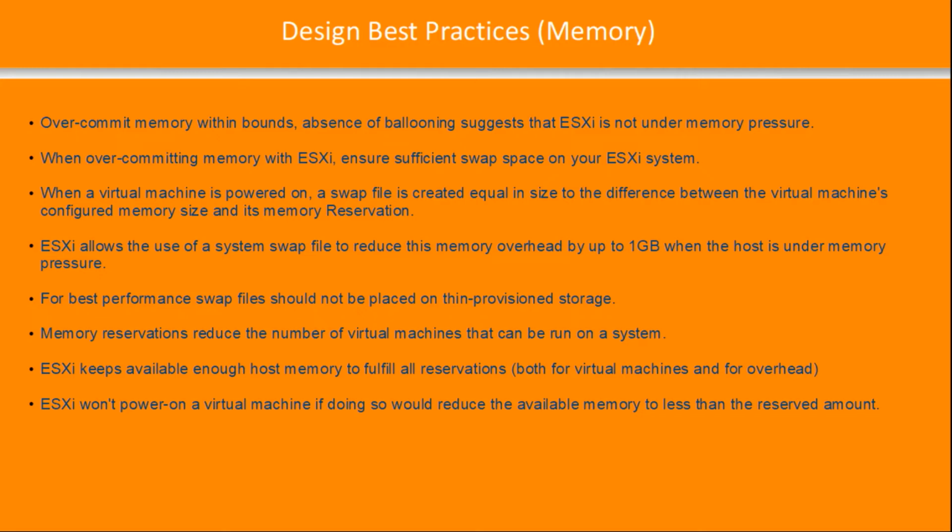Memory reservations reduce the number of virtual machines that can be run on a system. So configure reservations, keeping in mind that this will reduce the capacity of the ESXi host. ESXi keeps available enough host memory to fulfill all reservations, which includes virtual machines and any overhead memory. ESXi won't power on a virtual machine if doing so would reduce the available memory to less than the reserved amount, which is also called admission control.